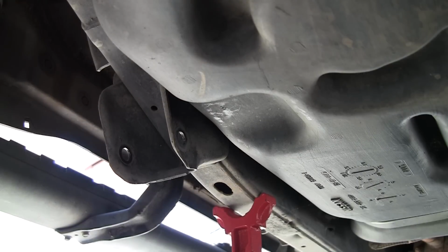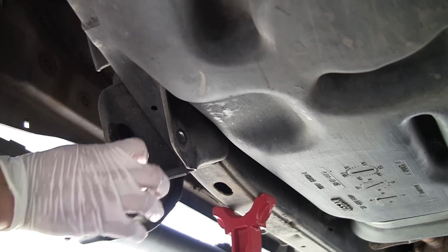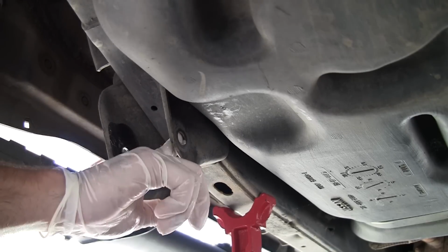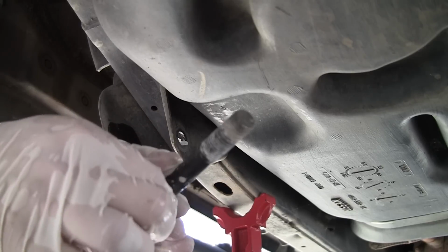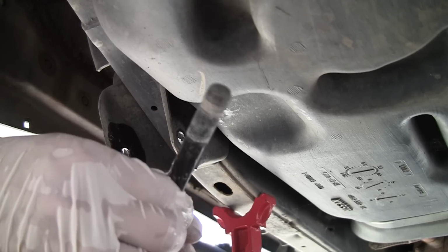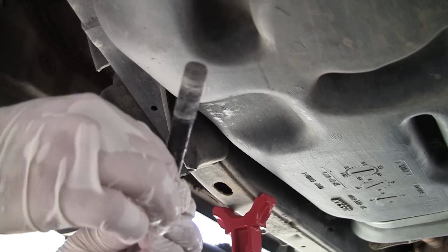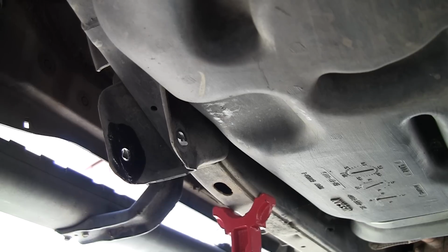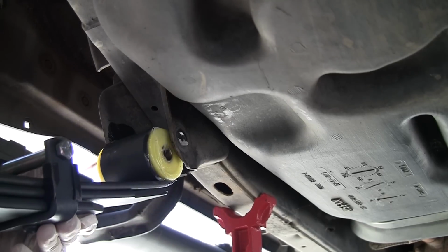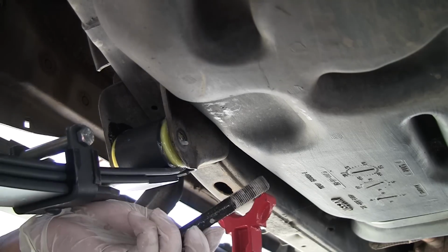Now we're going to put the front of the spring into the frame. So we want to make sure to put some lube here on the outside, on the inside, and we'll put some on the bolt. Make sure that's got some good stuff on it. Okay. So now it's just a matter of lifting the spring into position and putting the bolt in the hole.